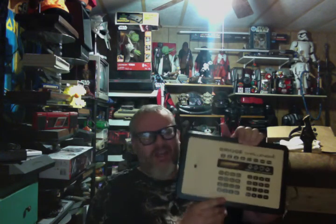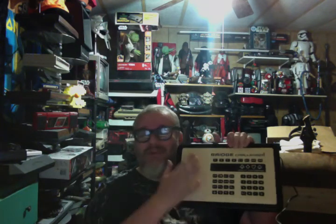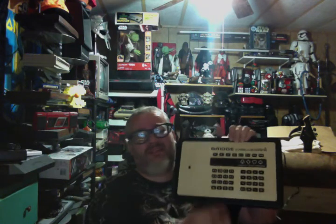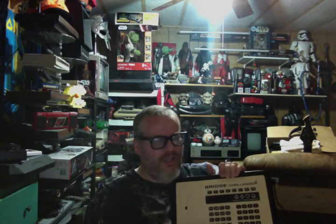A lot of stuff about this could get real tedious. I don't know if I'm ever going to actually want to play games on it or not. It's more just for a nostalgia piece, but man, just trying to figure out how to get to that point where you scan in your cards by reading those instructions would be easier if you just shot yourself in the... I'm not even going to say head, man. You should just shoot yourself in the nuts with a nail gun, man, because you don't need any more of a headache than what those instructions are going to give you.